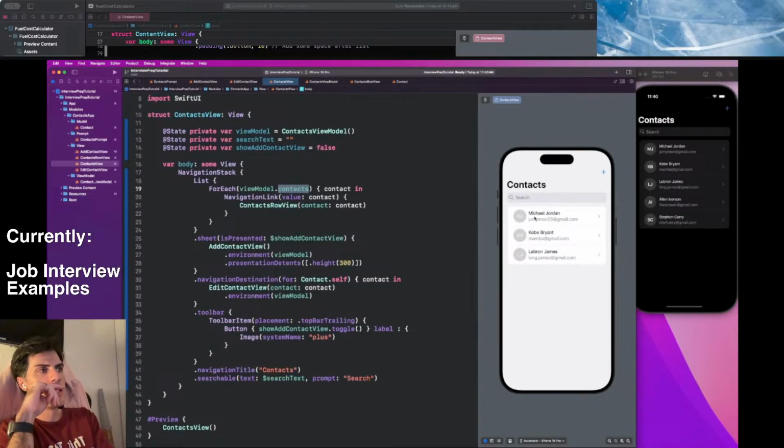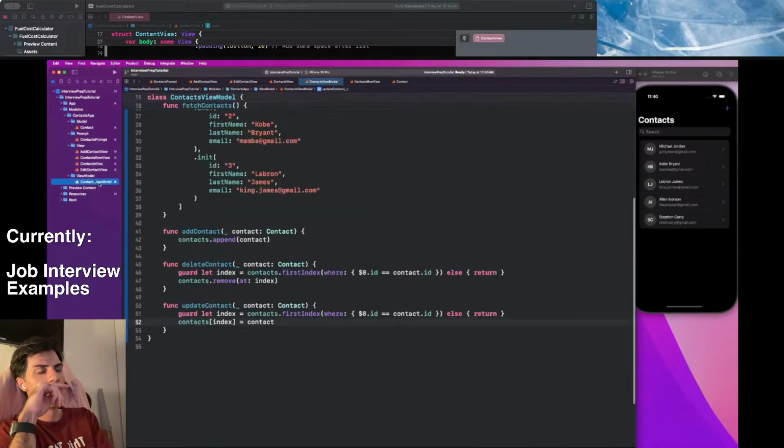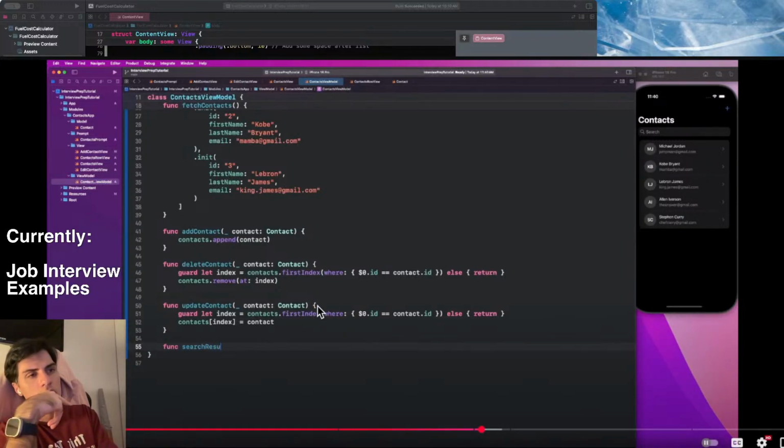So we're going to want to make sure that we check the user's full name and also their email and return the filtered results. So how are we going to do that? I think the best place to put that is on the view model. So what we can do is make another function here, guys, for like filtered contacts, or we could call it search results. This is another thing that I actually have to properly learn. The filtering thing. I had a problem with it before.